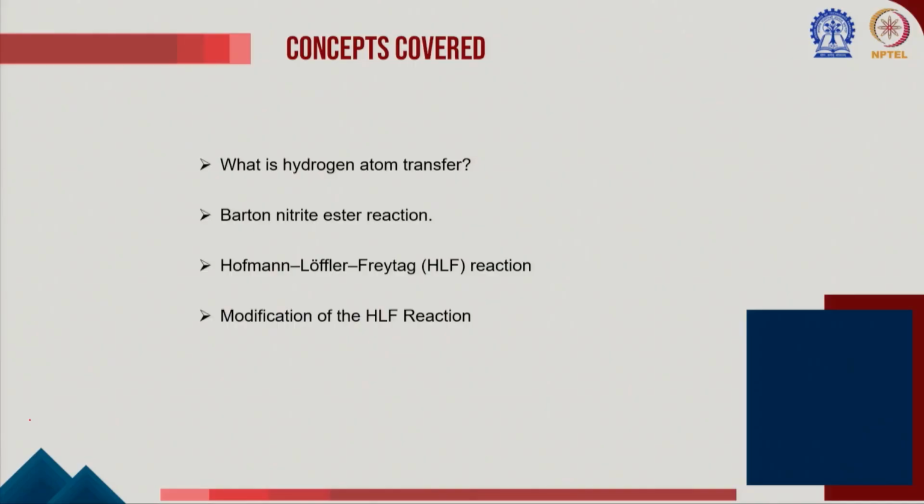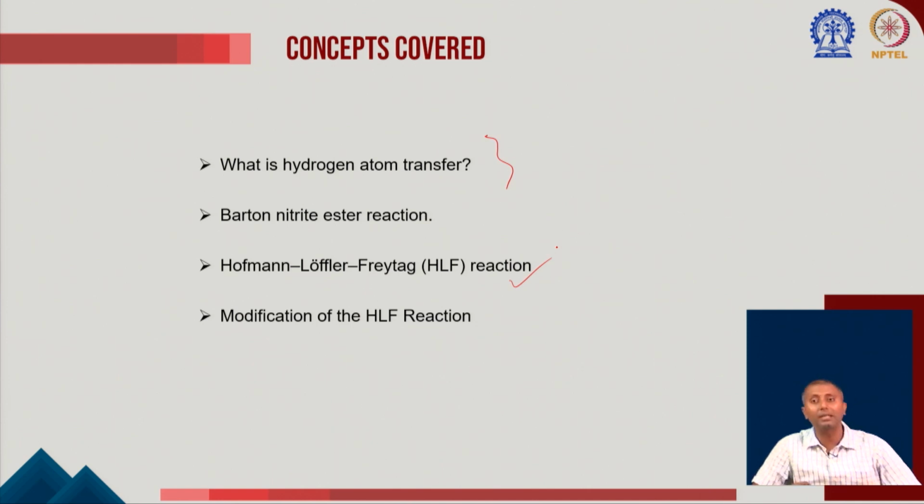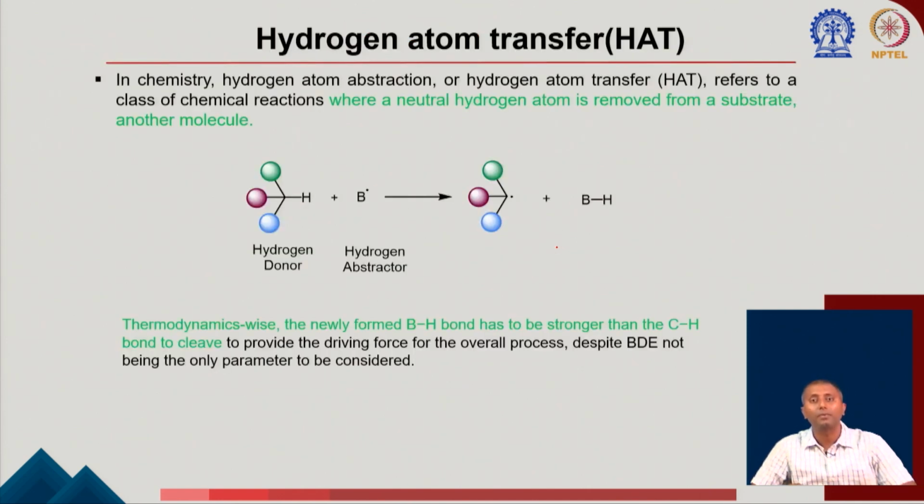In today's topic we are going to talk about the definition and some of the details and basics of hydrogen atom transfer, and then I am going to talk about two important name reactions. One is the Barton nitrite ester reaction and the other one is the Hofmann-Loeffler-Freytag reaction. And then I am going to talk about some modifications and some more examples. So, first, let us talk about the definition of hydrogen atom transfer.